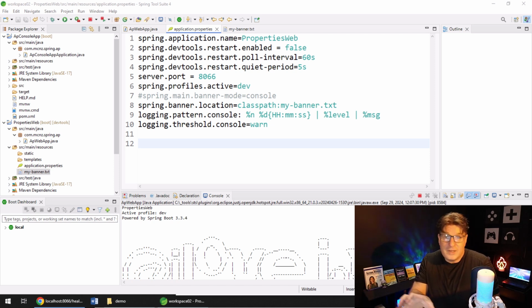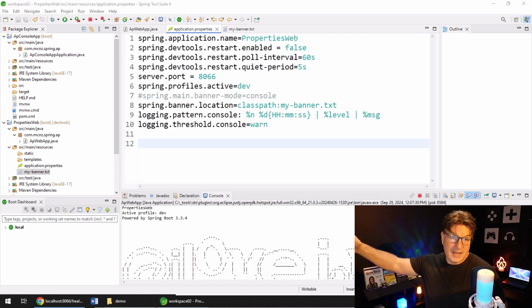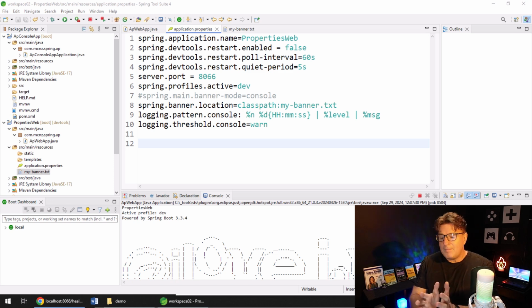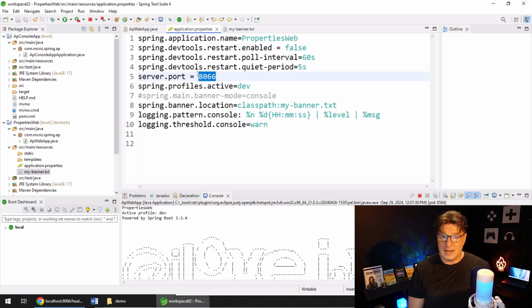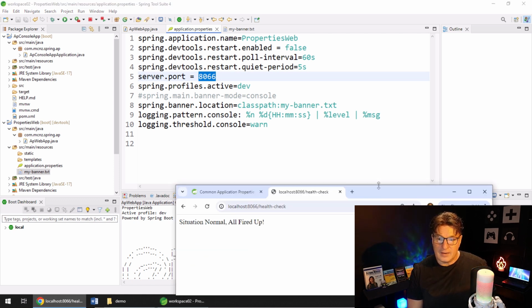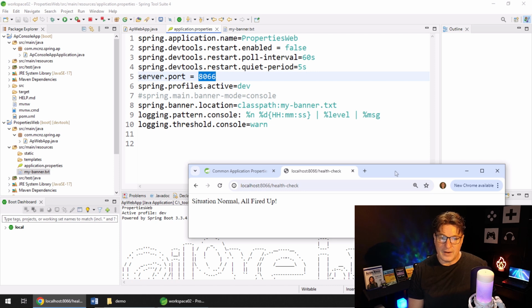Furthermore, if you deploy into Docker, you can provide an environment file. You can provide environment settings that will then override both the JVM level and the application properties file. So as you move your applications from one environment to another, people in those environments or using those deployment targets, be it a Java virtual machine or a Docker container, can override these. And I just want to show you an example of this. So as we know, the port that this application is running on is 8066. And we can see that running right there. There we go. Situation normal, all fired up.